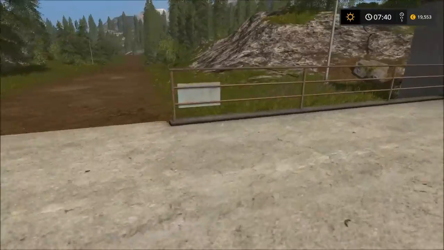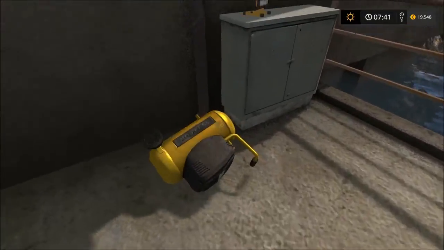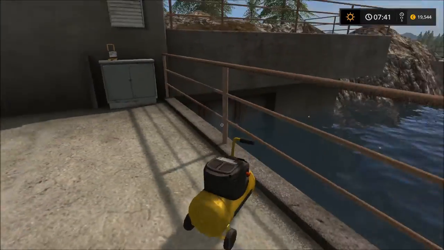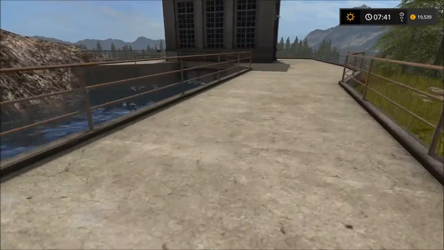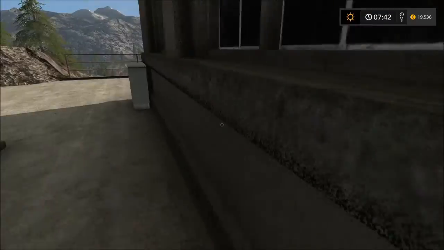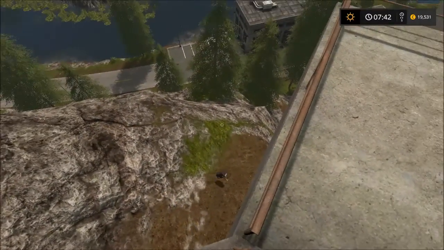Wright's Agriculture Business. No trespassing. Yeah, I kind of just wanted to dump this generator in the water if you're okay with it. Oh, no, apparently we can't go there. Look, it's like, no, this is radioactive. Y'all can't do that. Bye.